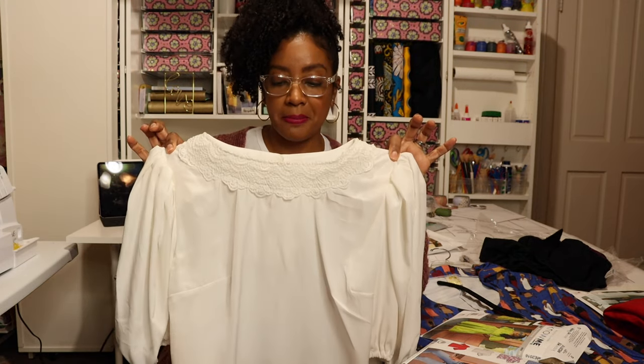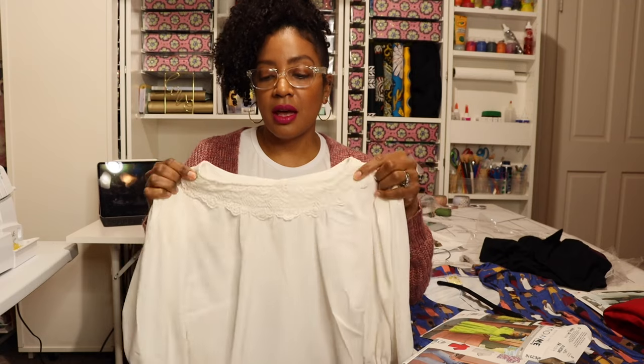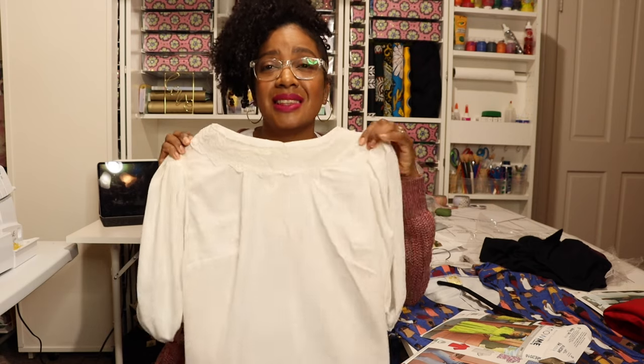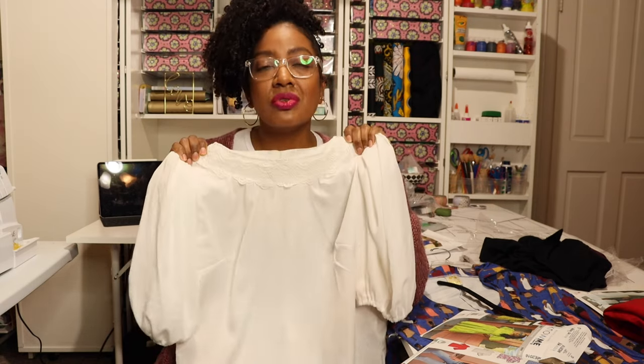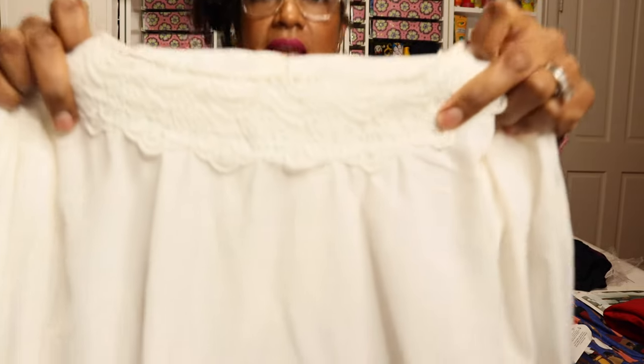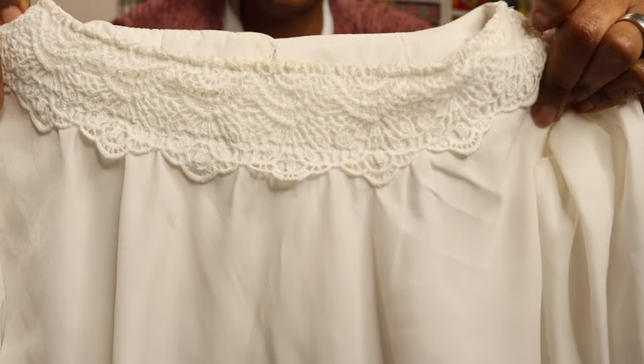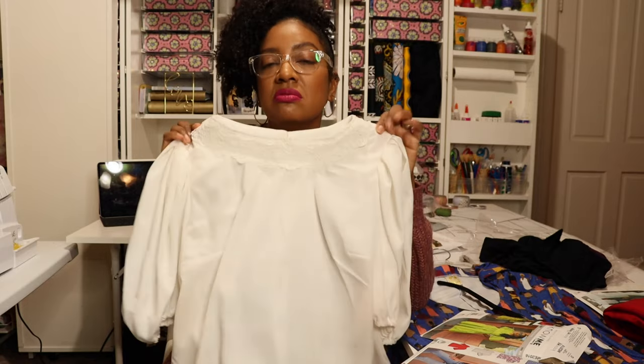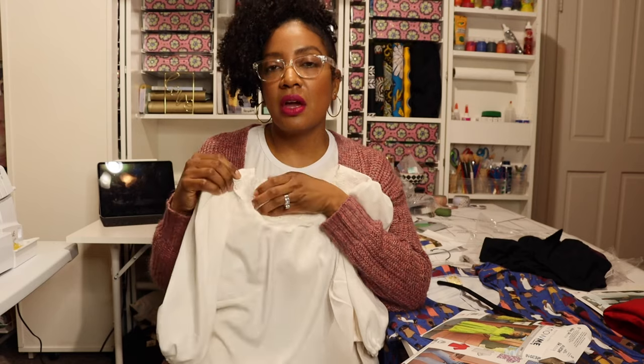So anyway, the fabric wasn't great, which meant that the facing band wasn't great on the inside, and you could see through the fabric and see that, and I just didn't like the way it looked. So in order to try to save this blouse, I added lace. Now, I'm going to be honest, this shirt has not been washed since I wore it on the trip. It is dirty and I need to wash it immediately. But anyway, I added lace to try to cover up that facing and also give it a little cute, different look. And so I think that that was good. I think I achieved that pretty well.